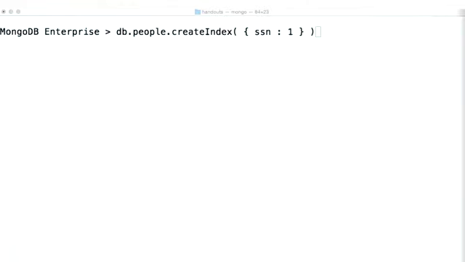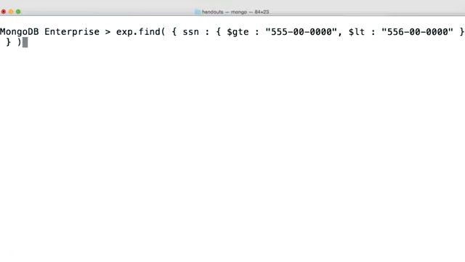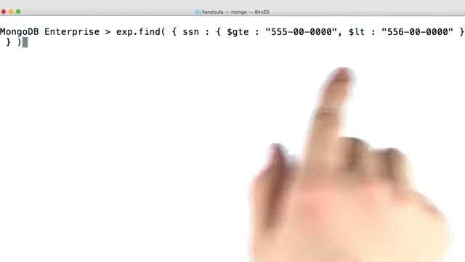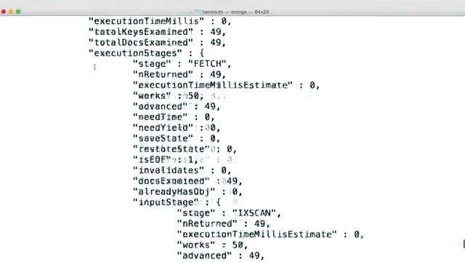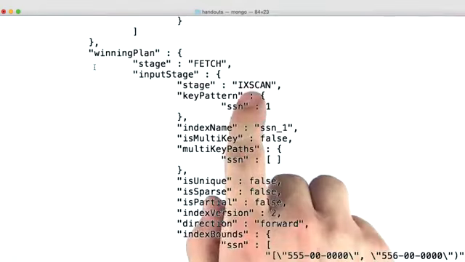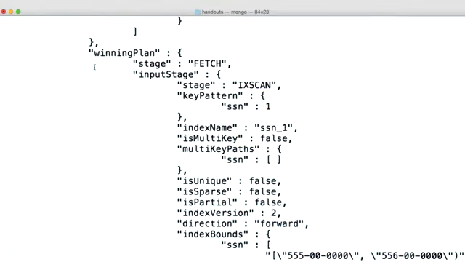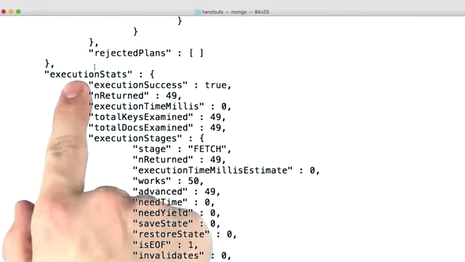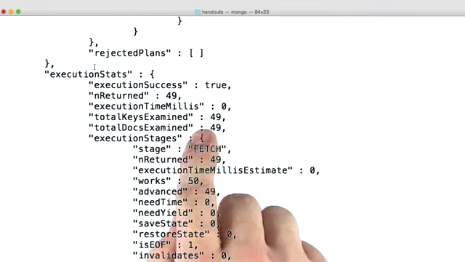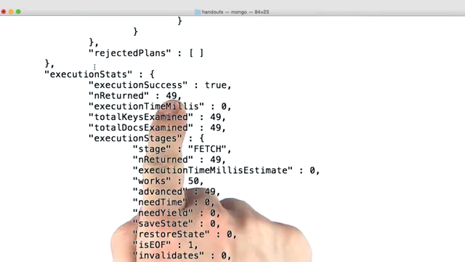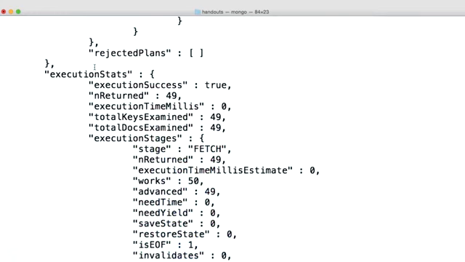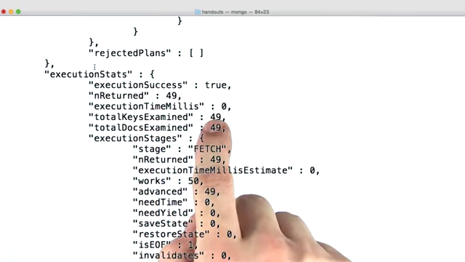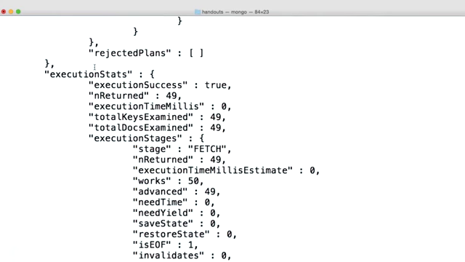distinct values. Earlier, we saw how to use an index to get just one value for a social security number. Here, we're going to try to match for a range of social security numbers. And if we look at our explain output, as we would expect, we're able to do an index scan. And by doing this index scan, when we look at execution stats, we can see that we only had to examine 49 documents to return 49 documents. So we didn't have to look at any superfluous documents, which is really awesome, because we were able to use our 49 index keys to directly get those 49 documents.